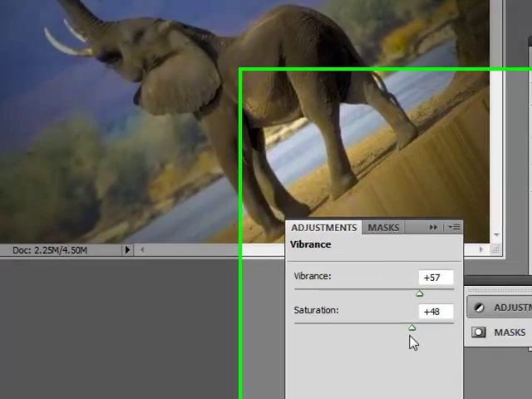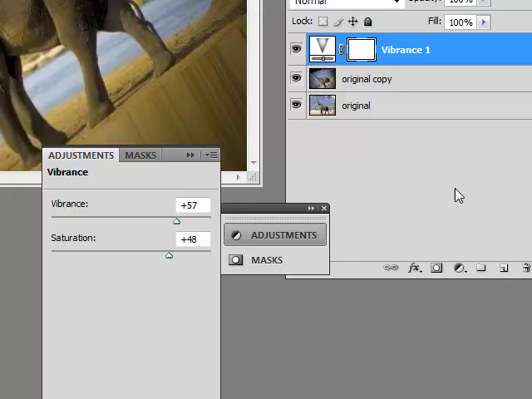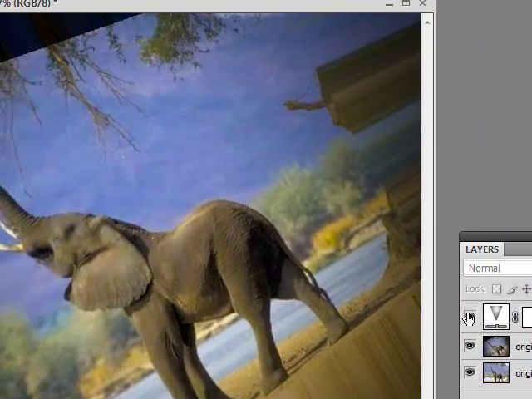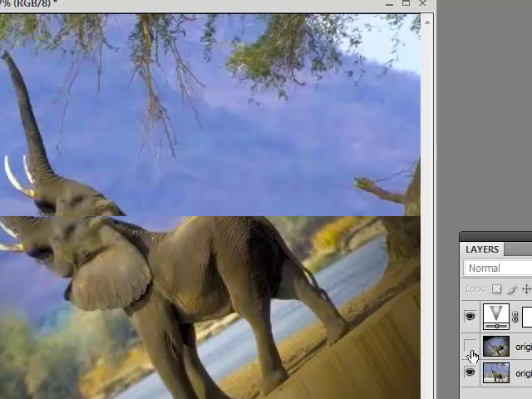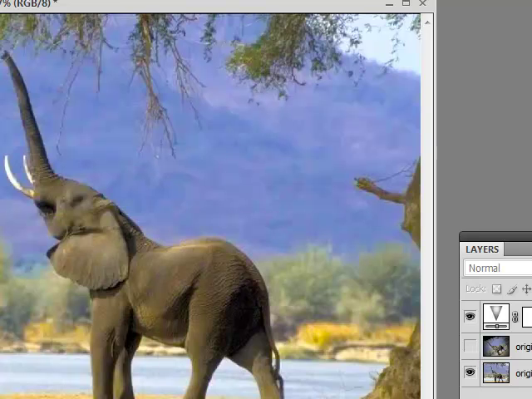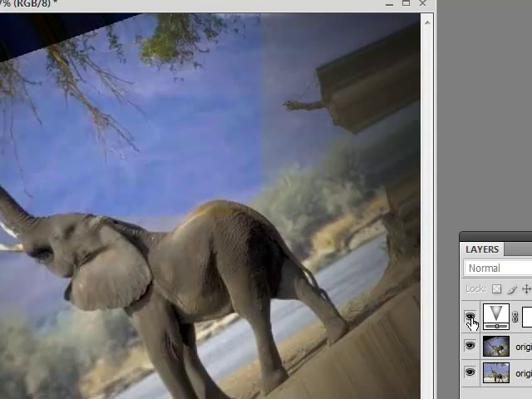It literally previews this here as I'm going over. If I shut this off, it shows the original color. This is the new, more vibrant color. If I shut off that middle layer, it applies to the bottom layer, which is the original. This is the original photo, so this is a little bit about layers.